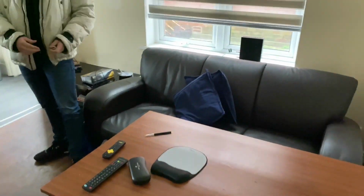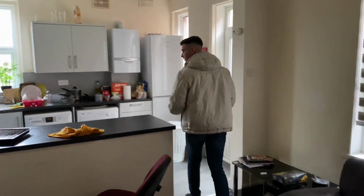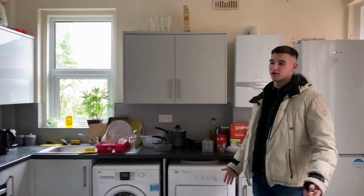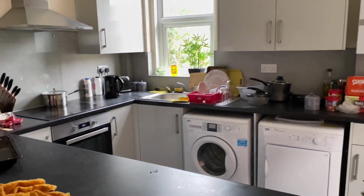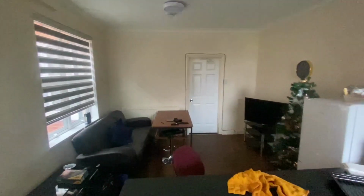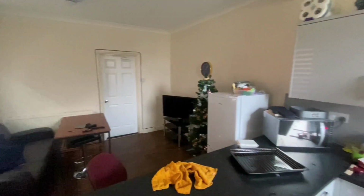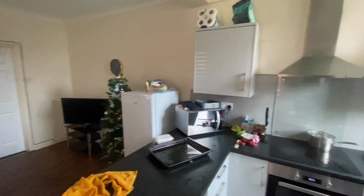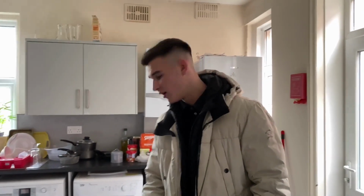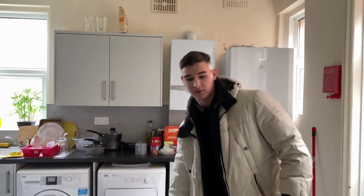This is the communal lounge and kitchen. Similar fridge freezer, washer and dryer, lots of common space, which is exactly what you need. We put an extra fridge in, just so everyone has that little bit more storage space, and an upgraded Wi-Fi. But apart from that, and some blue pillows, that is all we're changing in this house. Any painting, any new furniture, apart from these bar chairs, nothing was changed.